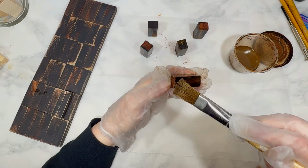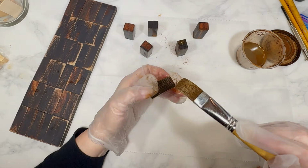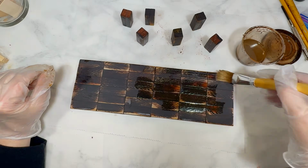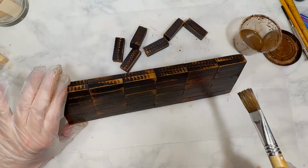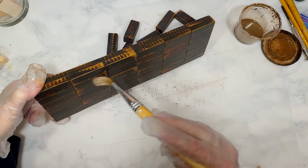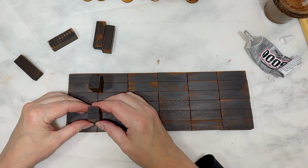So to bring back some more brown onto those light spots, I grabbed some Folk Art antique wax that I had diluted with water to thin it out, and I painted the wax and water mixture over those light spots just to deepen and darken the color down a little bit, giving me the black and brown 2-tone effect that I originally wanted.